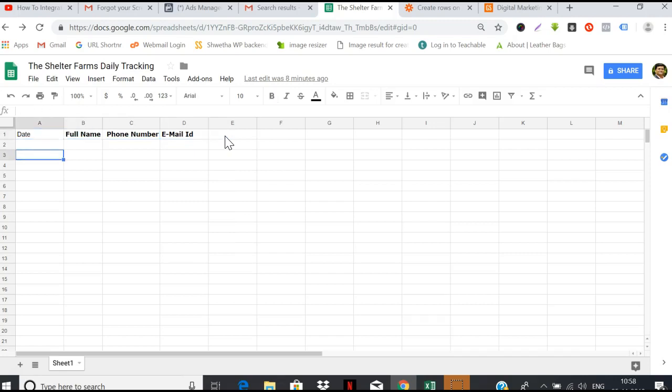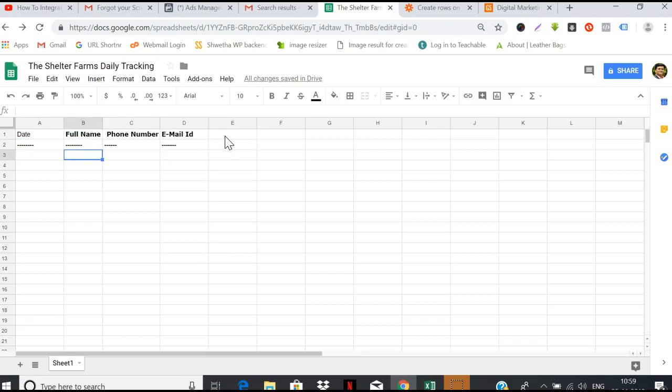Okay, so here is how it works. Once you create this Google Sheet, you create all these headings here, and for some reason, I don't know, you have to keep the first row filled with something, for example dot dot dot or some lines. I don't know the reason, but when I tried without that, it wasn't working. So I contacted Zapier support, and they told me to do this. So fill in the first row with dot dot dots, and then whenever you are getting new leads, that will get filled in.